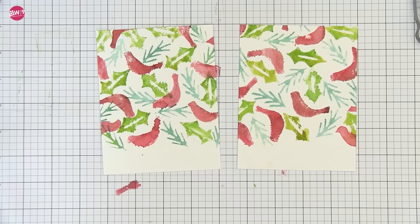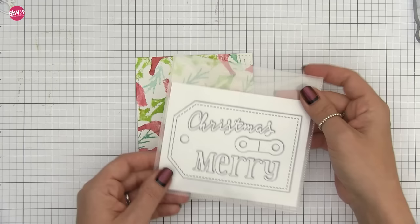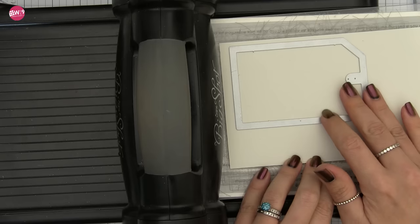So now my panel is all complete, and I went ahead and created another one off camera to use to create our tag. We're going to use the negative space cut from one of the tags to show that pattern stamp paper peeking through. And this is really simple to do when we use the Christmas tag die set, which is also included in our Holiday 2016 release. I'm going to go ahead and take care of all of my die cutting right now.